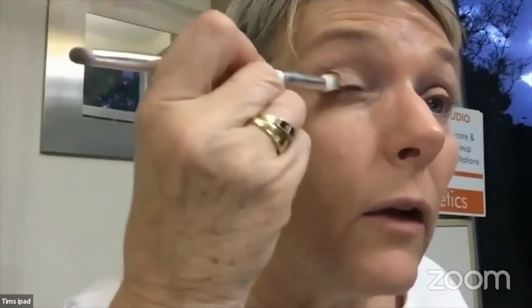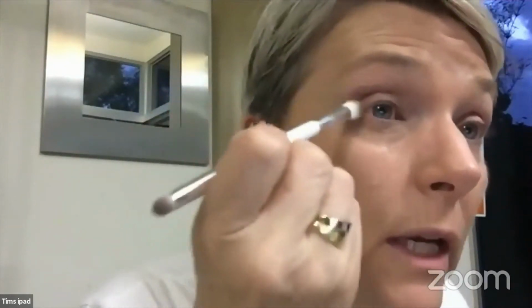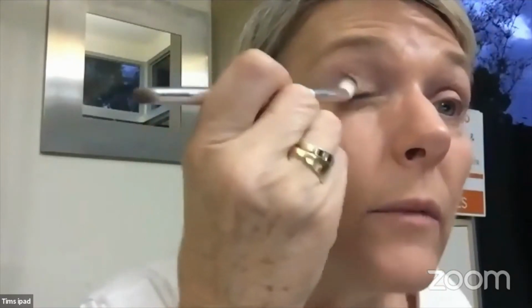And I'm just changing my brush to that flat brush, working the color on the outer corner, on that diagonal, then transferring that and blending it through. So all the colors are blended together. You know, you don't have any sharp lines where one color starts and the other one stops. And I just love the radiant, glowy, neutral, warmy, pinky color that it is. Without it being pink, it's a warm, soft tone. It is really flattering for all skin types.